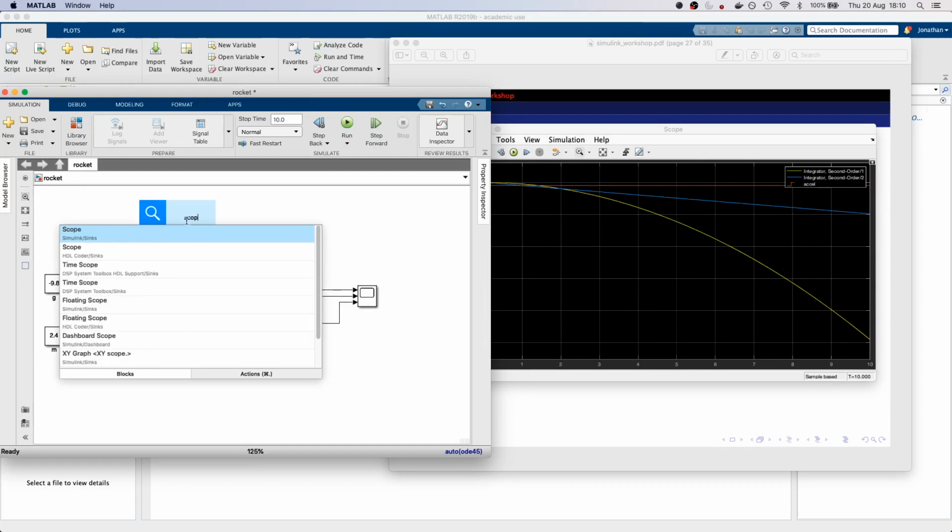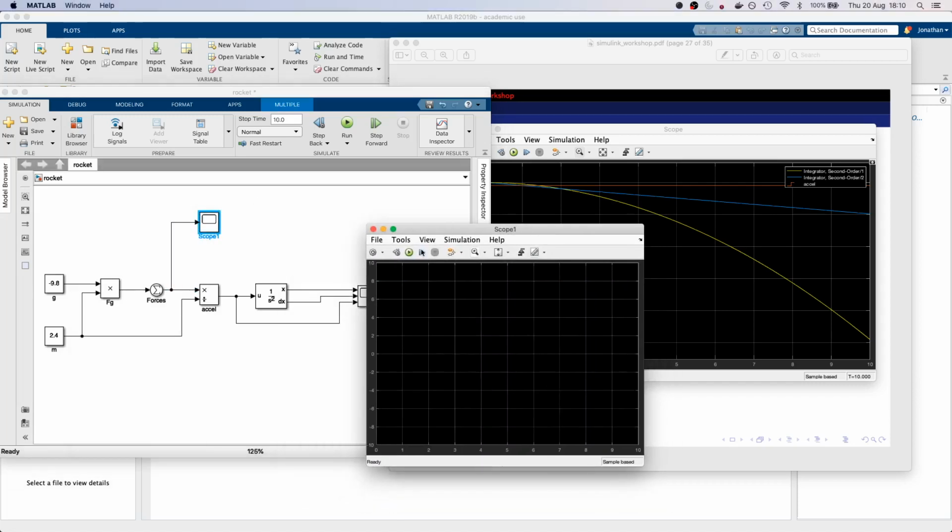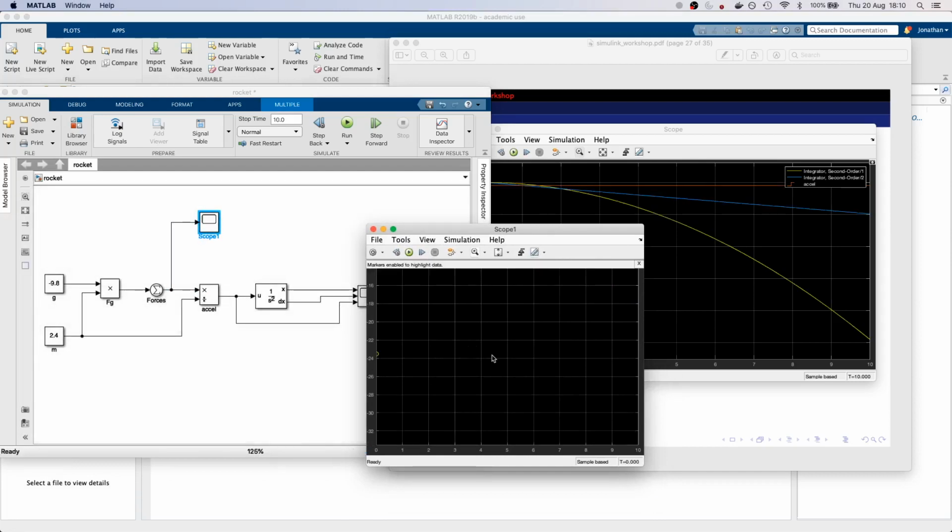Maybe a separate scope depending on the scale, and drag a signal up into that one. So that will be our forces, and then you can have multiple scopes going, and you can see what's going on there. Forces on this should just be a straight line, as we know, pretty standard.